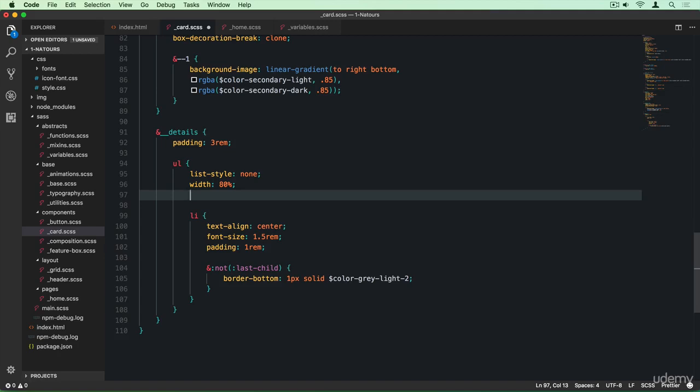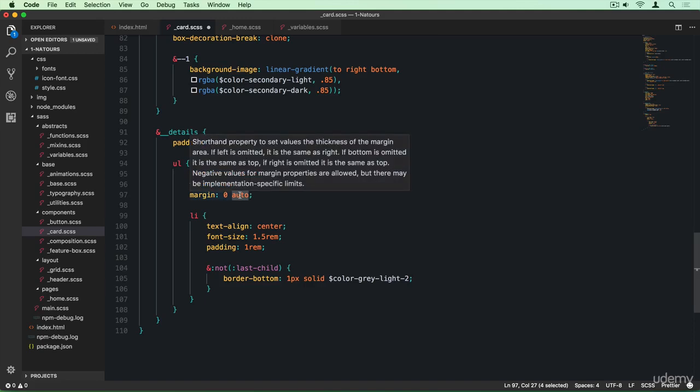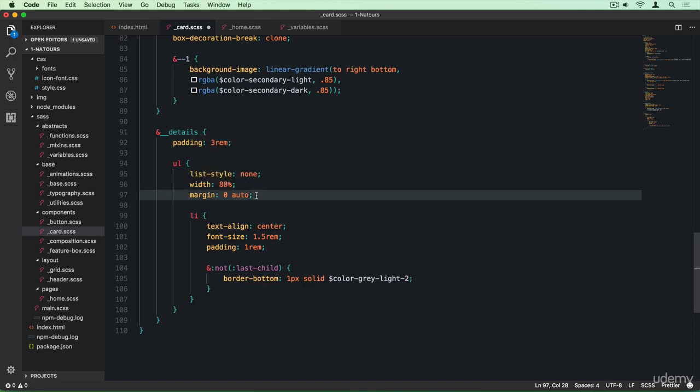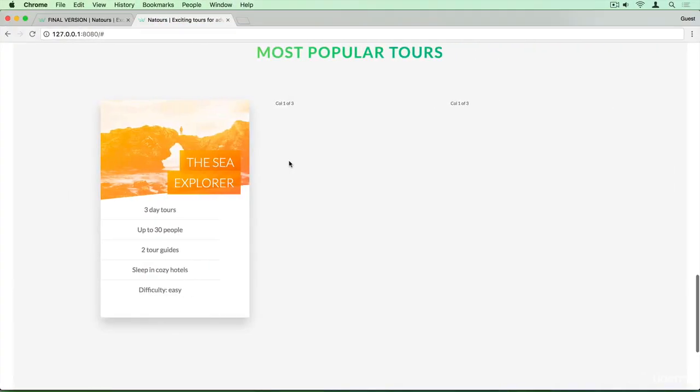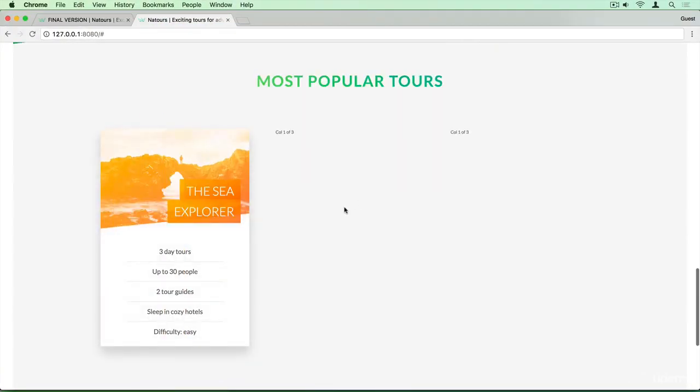And so the simplest way is to simply use margin 0 auto. So 0 top and bottom, and left and right automatically calculated by the browser. So I already explained that to you when we did the rows in the grid system, right? So let's take a look at it now, and that looks pretty good to me.